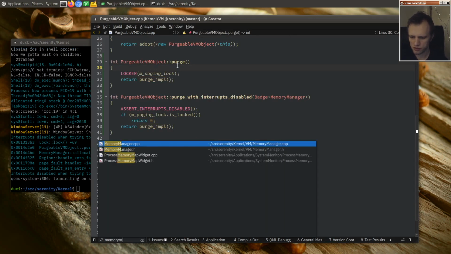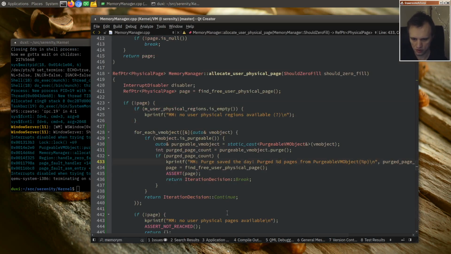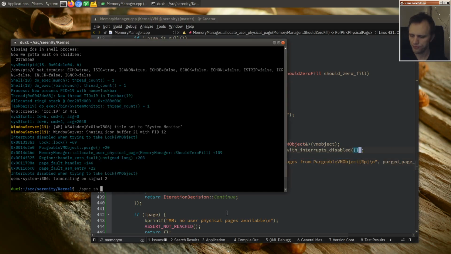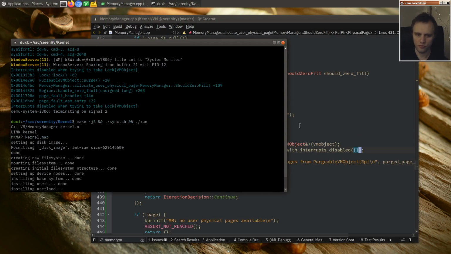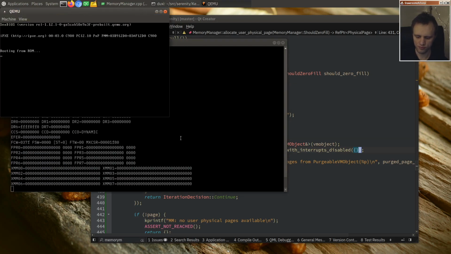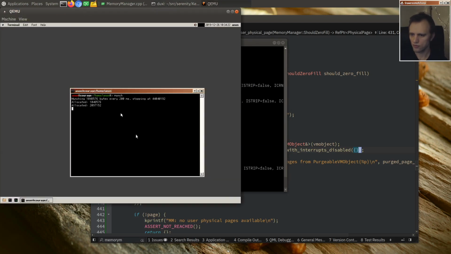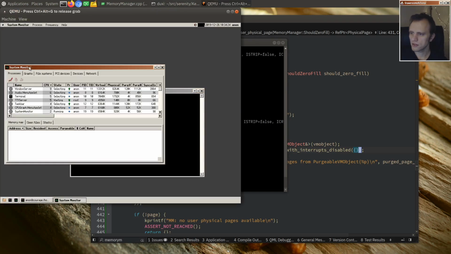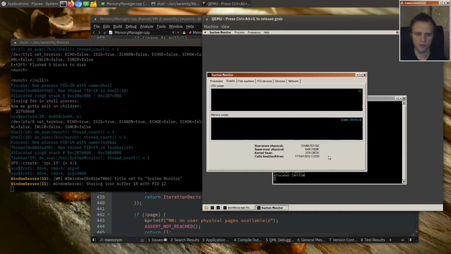Memory manager. We need to call purge with interrupts disabled. All right, come here you.